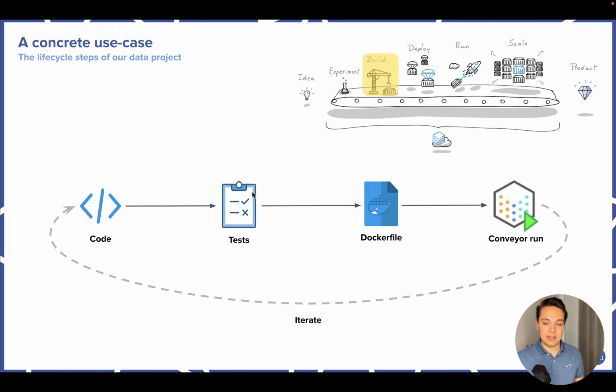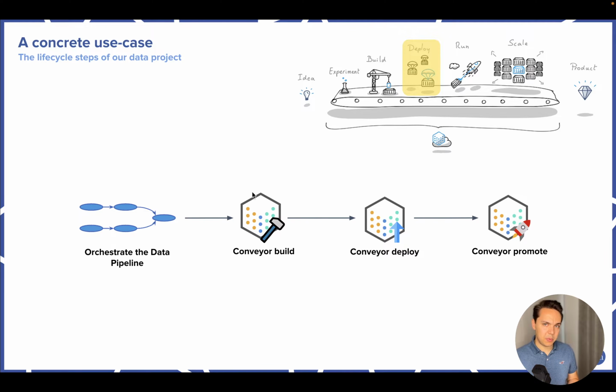What you can do with that is use Conveyor Run. Conveyor Run will allow you to run the project as if it was local, directly in your IDE or in your terminal, except that the container will effectively run on the distant cluster, which is fairly cool because it gives you the feeling of developing locally while you can directly test if your project runs well on that distant cluster that is Conveyor. Once you're happy with your project, and you see that it works, what you can do is deploy your project.